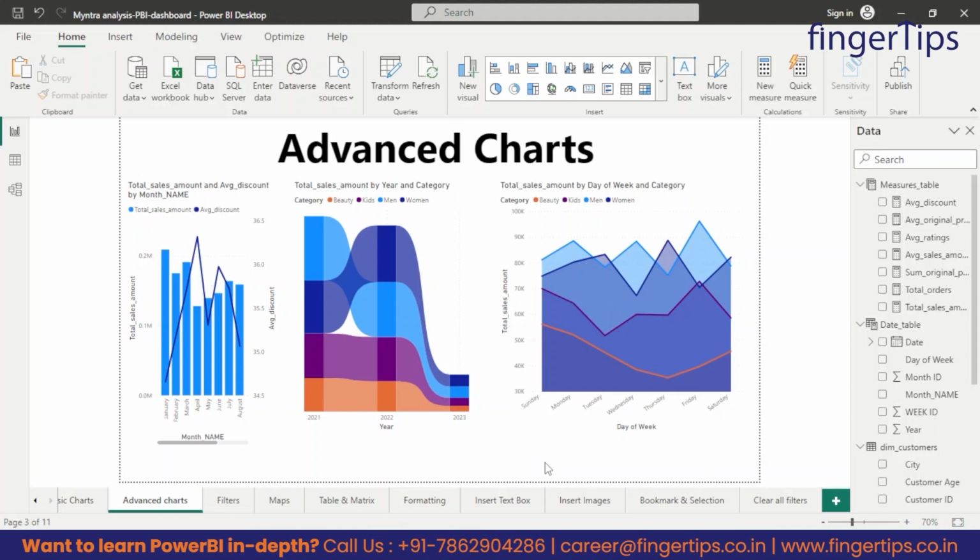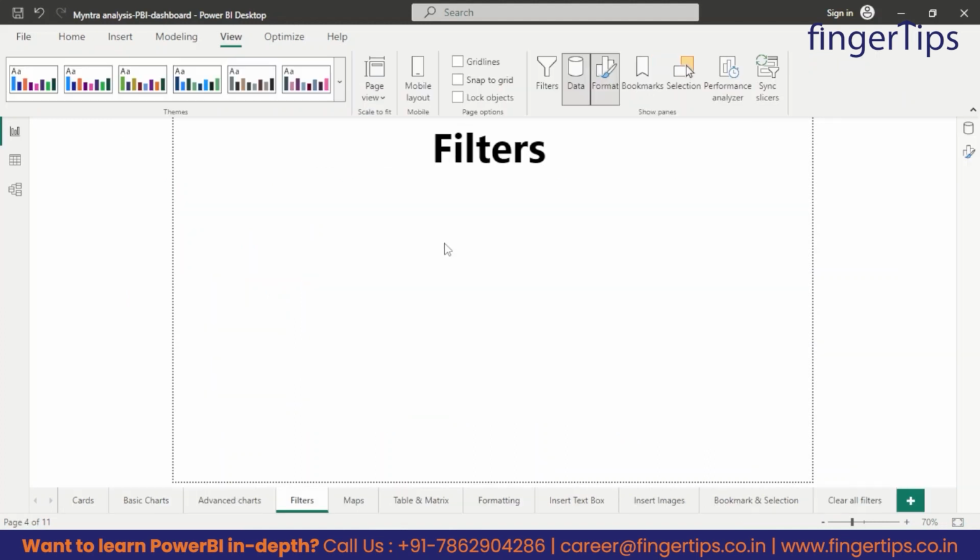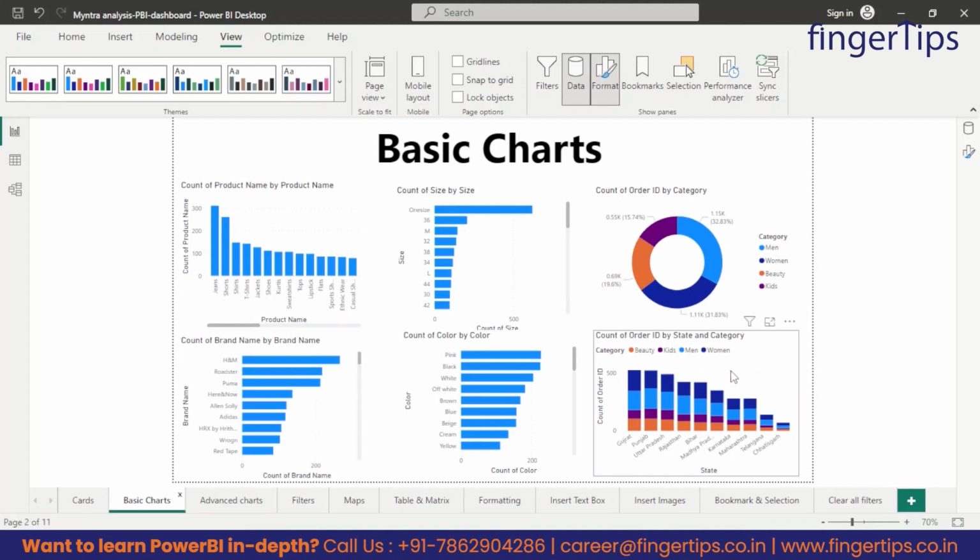So now we will see how to add filters so that we can filter our data based on some particular category. For that we will choose this one graph, count of order ID by state and category.